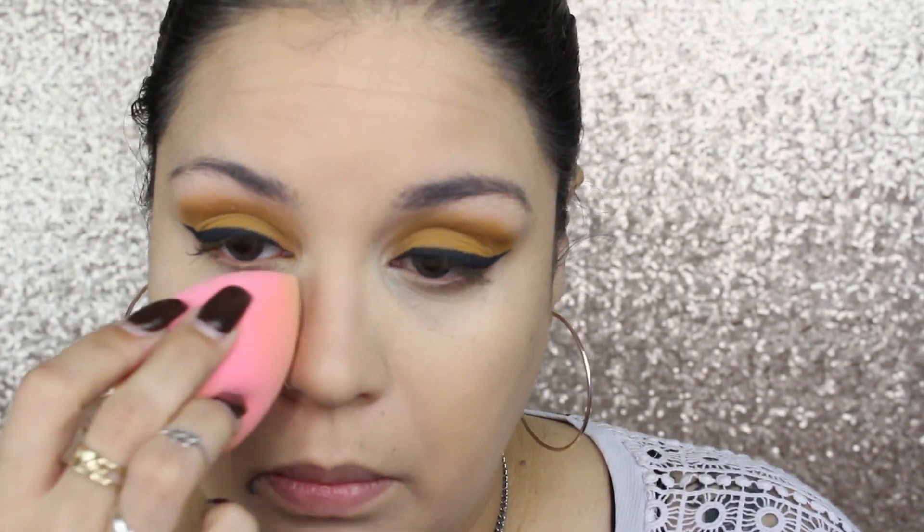I'm going to set this with my Laura Mercier translucent powder — I'll just do it with a sponge, old school. Maybe the Laura Mercier will make it look better. I've also set my face with my Revlon Nearly Naked powder, which I don't think they make anymore. I'm going to do my brows, finish off the rest of the face and the eye look, and then I'll come back with my final thoughts — by then I'll probably have had the foundation on for a little over an hour.